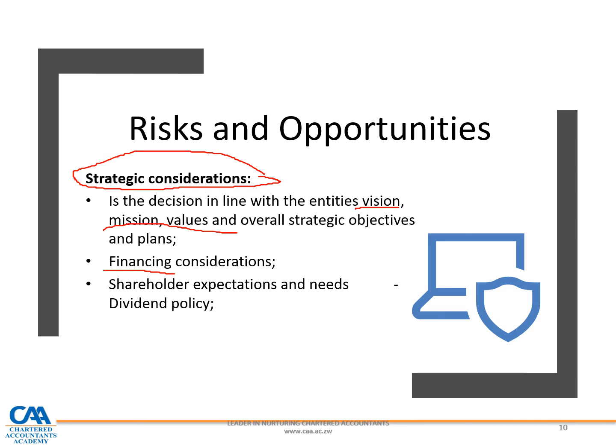Qualitative, from a financing perspective: do you have the financial capacity to take up this opportunity? What impact is it going to have on our capital structure? What impact is it going to have on our dividend policy? Here I'm now looking at other strategic considerations arising. How will the decision impact on the strategic direction of the entity?